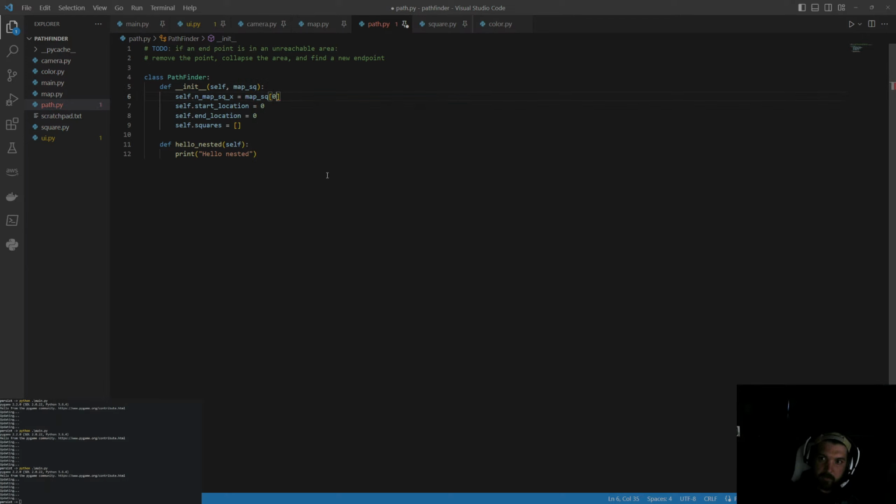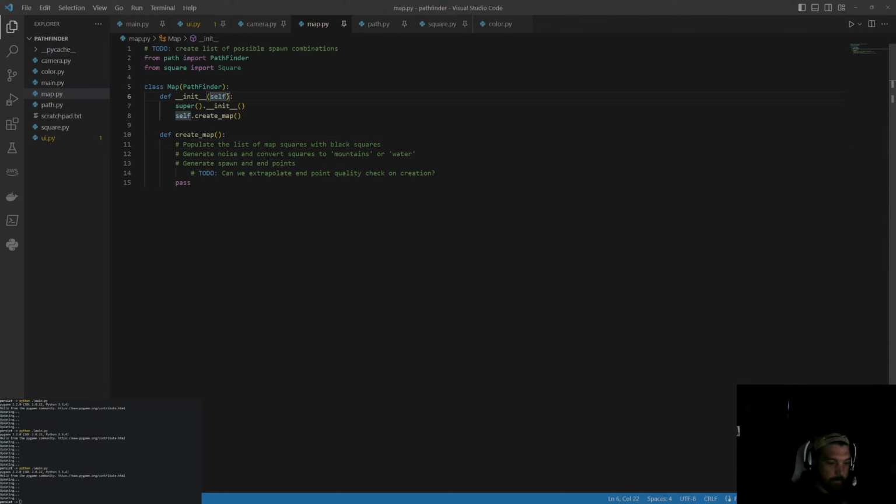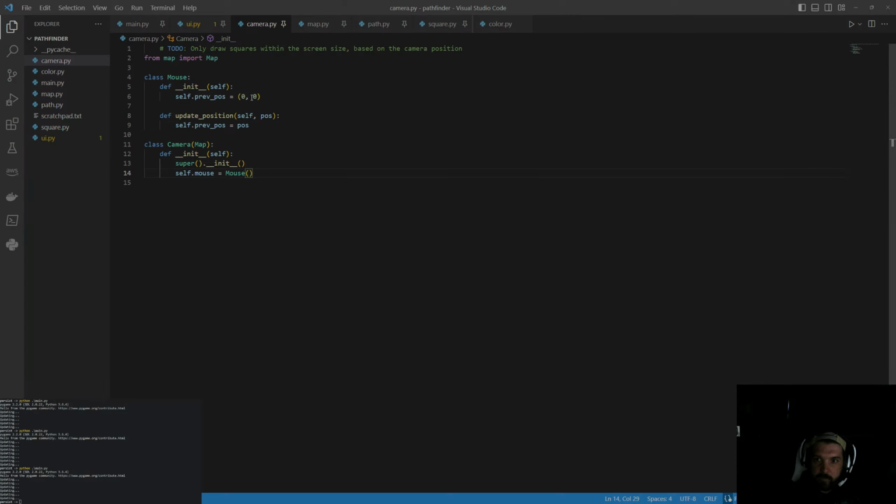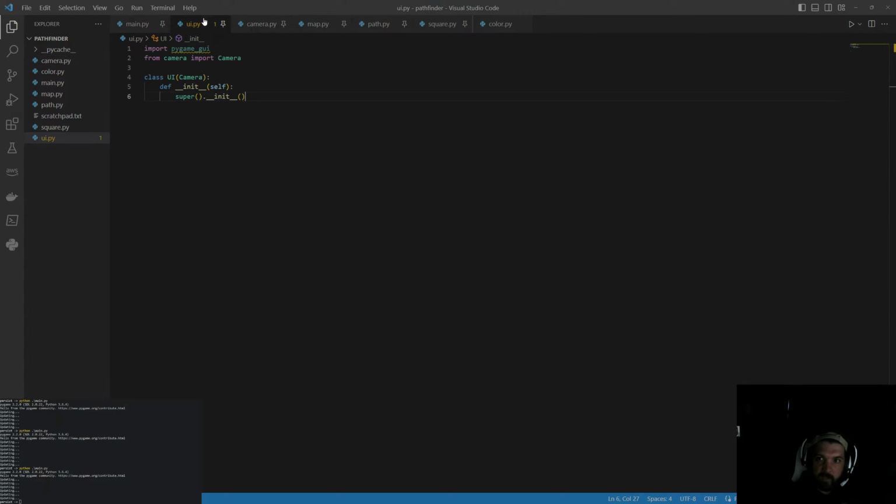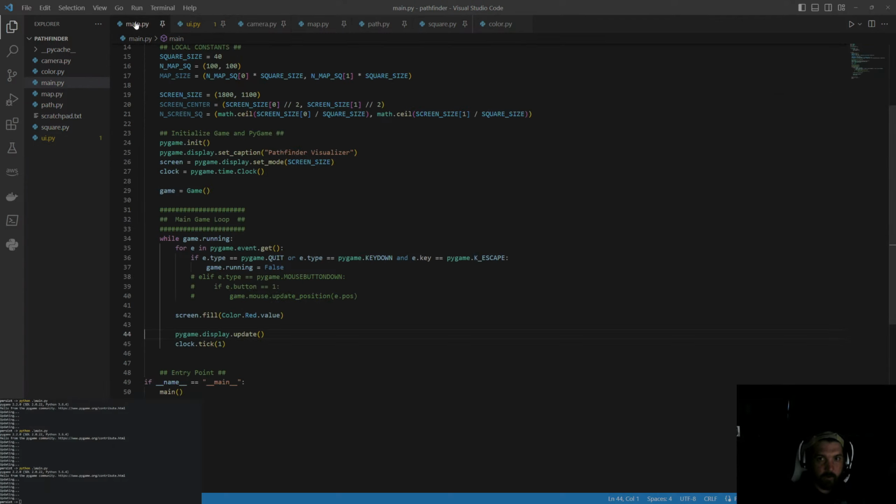Map square 0, and then the 1, and we will pass it to map, and we will pass that to super, and we will do this on the camera. I'll pass that down there. We'll do this on the UI. We'll pass that there. The reason we're doing this too is because it makes it available to all of the parent classes, which is the goal.